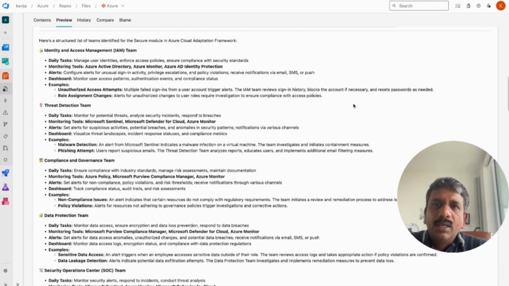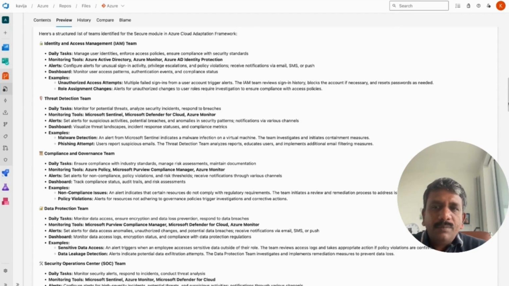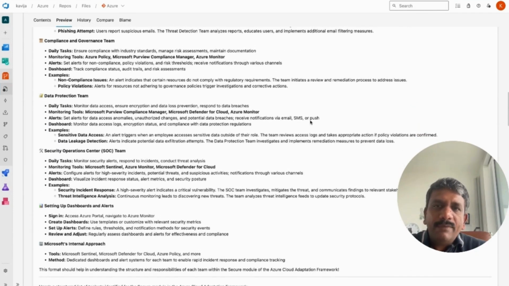So teams involved. Depending on the organization, the number of teams will vary, but these are the teams that we are looking at at a high level. IAM team, who will handle your identity management. Threat detection team, they will identify if there are any threats that we are looking at. Compliance team, they will review your policies, make sure that it is still compliant, or if there is a need, they will modify the compliances. Data protection team, they will identify the data sources which would have the sensitive information and handle it. Security operations, they will run your daily security operations.